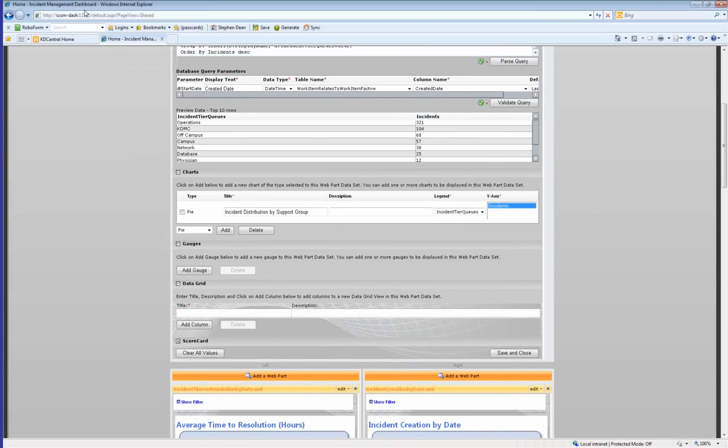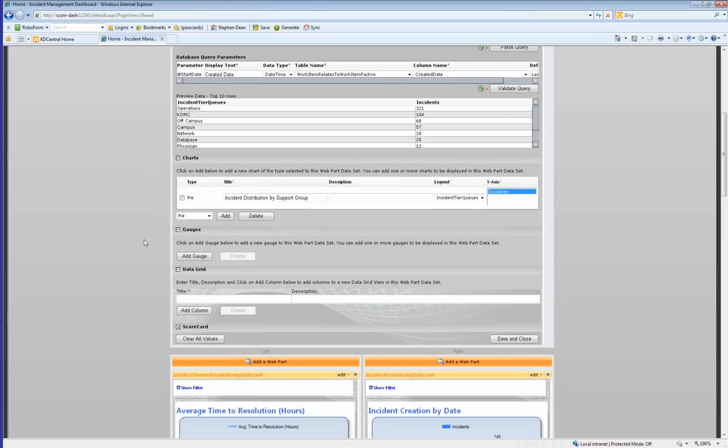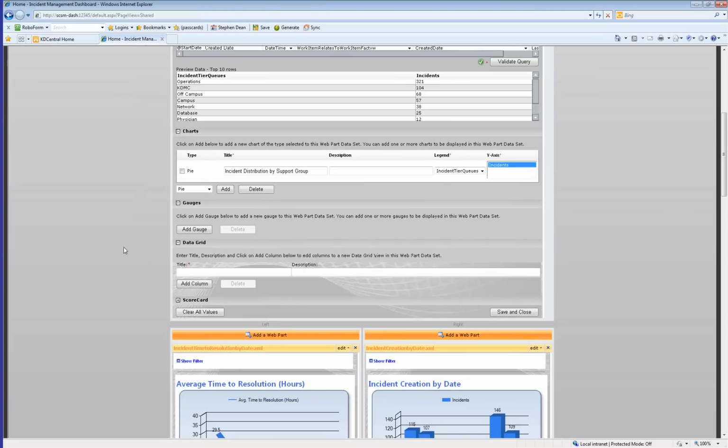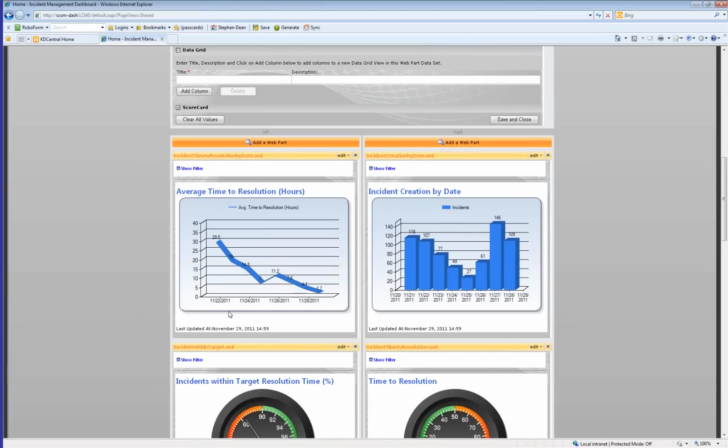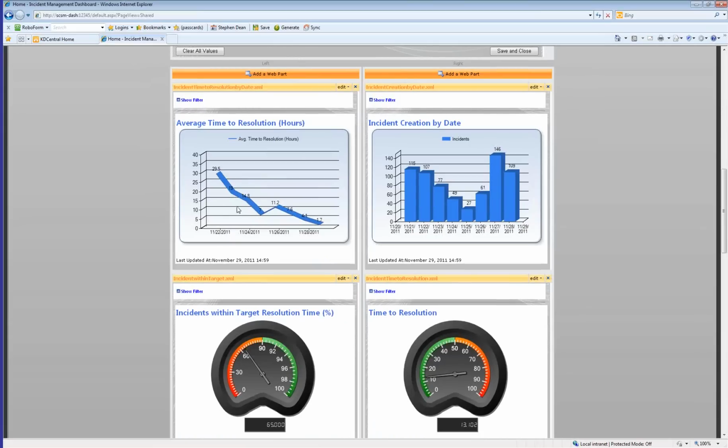This, of course, is just a web page, so we can add this to links, team pages, or whatever throughout KD Central, even shortcuts added to desktops, however folks want to get at this information. You can see that this is very easy to look at, very easy to understand and see where we're at. On this incidents created by date chart, you can go through and see exactly how many tickets we had over the holiday, that kind of thing.